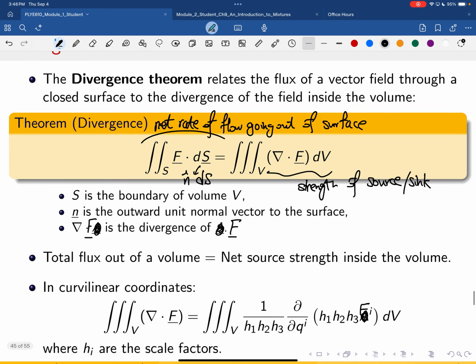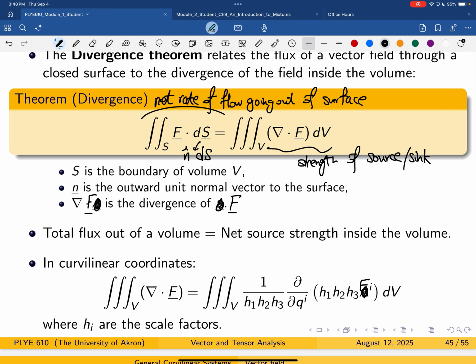So in the curvilinear coordinate system, what you need to consider is that for the divergence part, you need to consider the scales, 1 over h1, h2, h3, and when you are calculating derivatives, you are also going to have h1, h2, h3. So it becomes a little bit more involved because your scales are not 1. In a Cartesian coordinate system, you remember h1 equals h2 equals h3 equals 1. Right, so that's much more straightforward. But that's not a big deal.